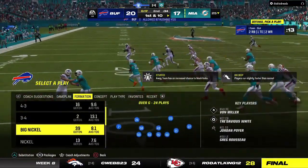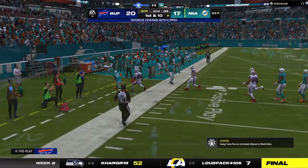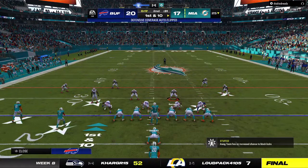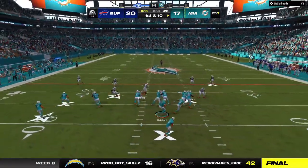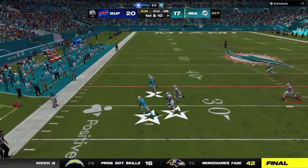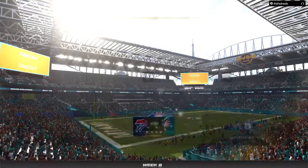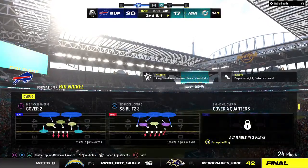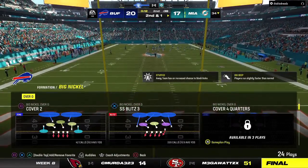We've seen him break off a big run already in this game, and for a second, that one looked like it might be another. Yeah, I think any defense would say, look, we can't let him get to the second level, because sometimes he'll break off the big run on his own, but oftentimes you get additional blocking at the second level, which gets you deeper into the secondary. Now the Dolphins going to burn the first of their timeouts as they'll stop the clock with 12 seconds to go in this first half.